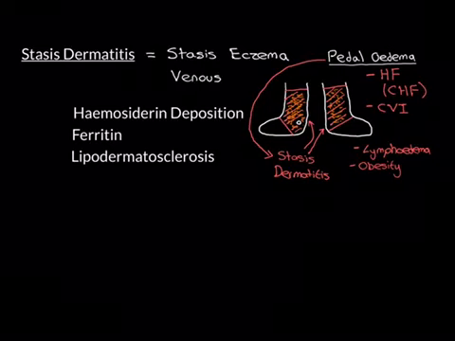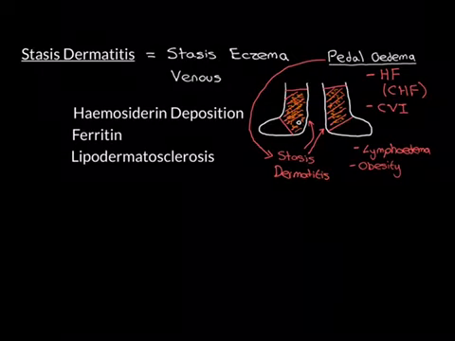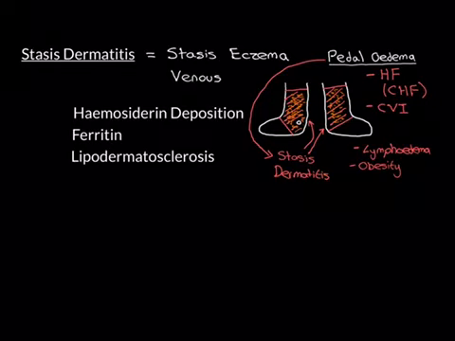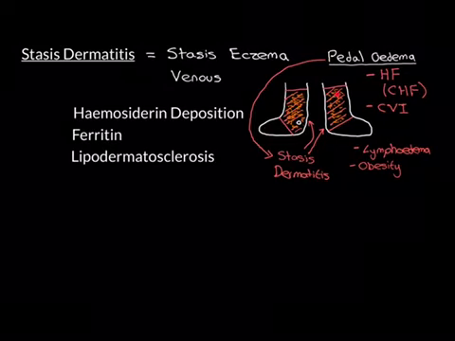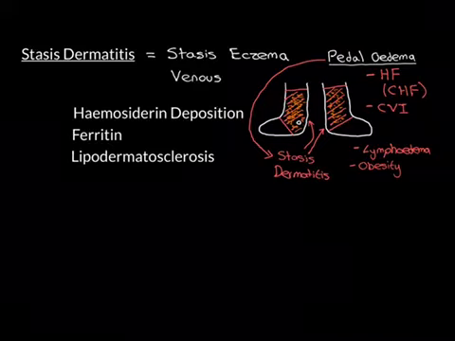So in the early stages, and if you look at the name of this, lipo refers to the subcutaneous fat, derma refers to the skin, sclerosis refers to hardening. So this change is a sort of tautening of the skin, and it makes it sort of shiny in the early stages. So I can't really draw that, but imagine this has a sort of shiny, glossy appearance. Rather than being matte, which is the normal appearance of human skin, the skin turns a sort of shiny colour, and that is what is called lipodermatosclerosis.